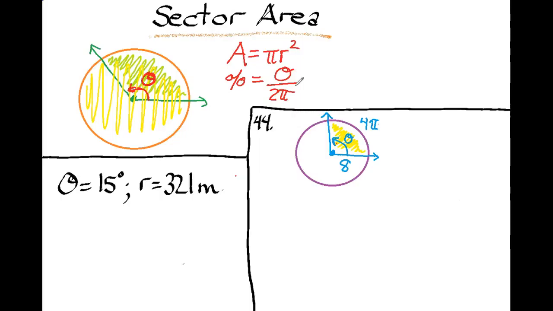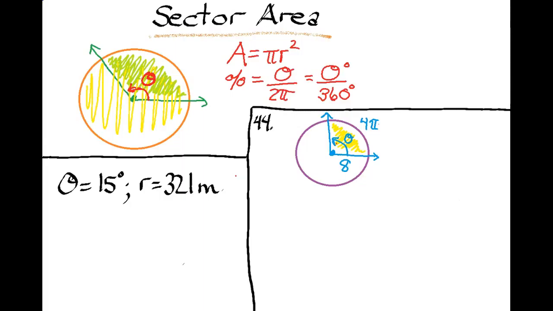If you know that in degrees, we can take our angle in degrees and divide it, instead of by 2 pi, by 360 degrees, and that gives us the percentage of the overall area of the circle we need in this little piece right here, that's colored in green. So let's come up with a formula for doing that. The formula for calculating sector area.